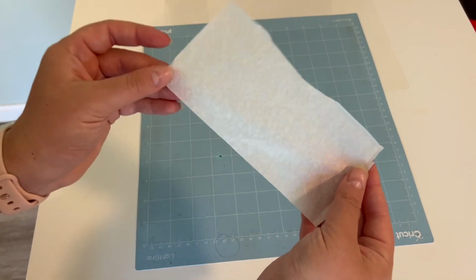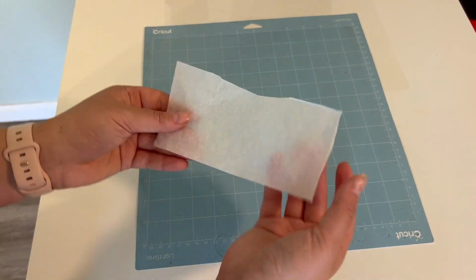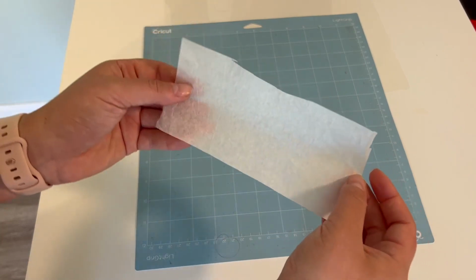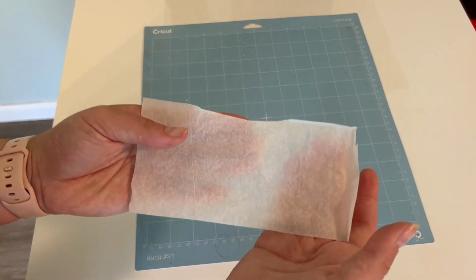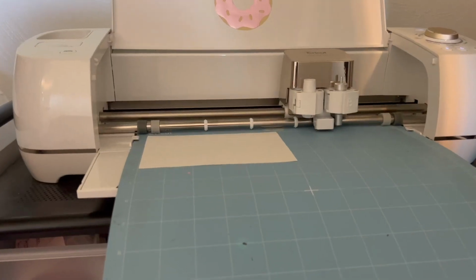So gentle enough on stuff like this, but also strong enough to hold paper on it. So this I use mainly if I'm making greeting cards, things like that, anything for like scrapbooking. So later on, I'm going to show you what the paper looks like as it goes through the machine and how well it sticks during that whole process.